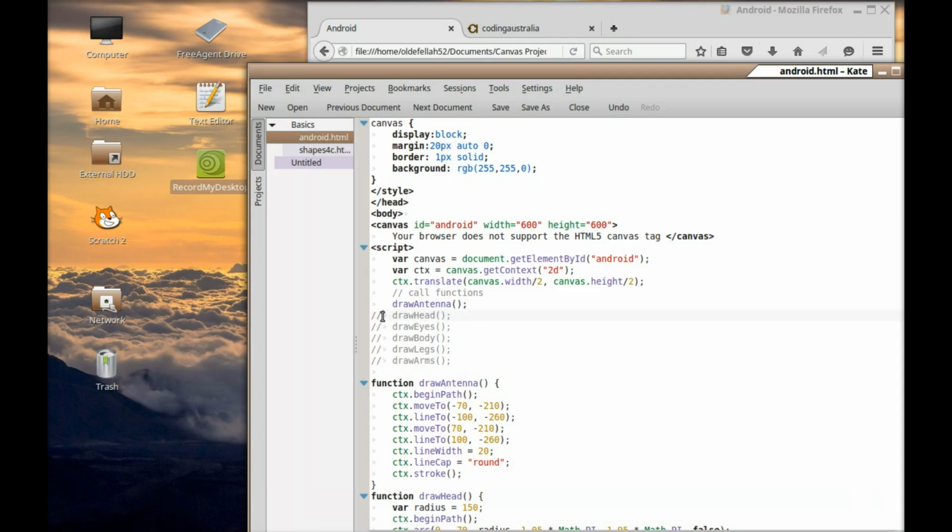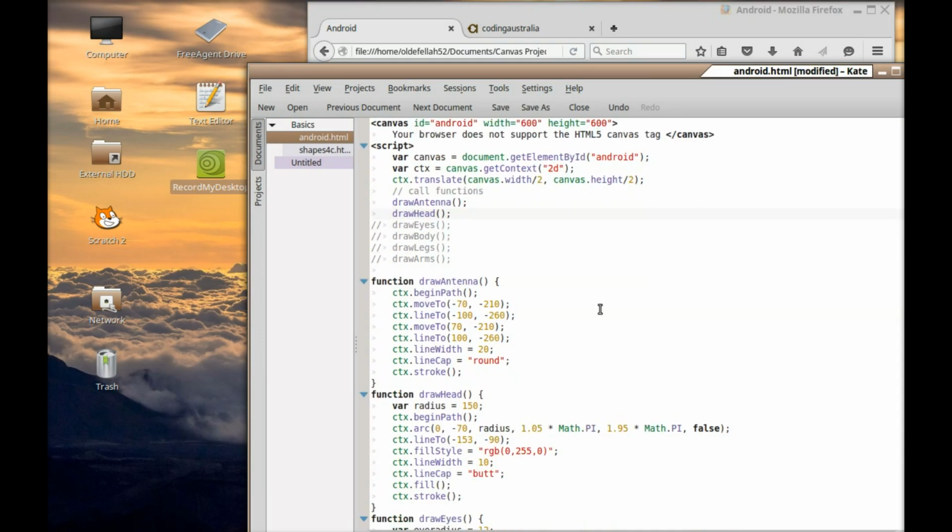The next one is the head. Let's have a look at the head. The head is a half circle, so let's just work our way down a little bit. Function, draw head. So we've got a variable called radius. We could just stick 150 in there if you wanted to. This is the arc we want. It's almost a semicircle. It's not quite. It's just under. So if it was 1 to 2, it'd be the exact semicircle. So it's just under that. And then there's a line that takes you back over to the other side. So it's solid. It would still colour it in with its fill, but we want the line underneath it as well, and those things will happen.